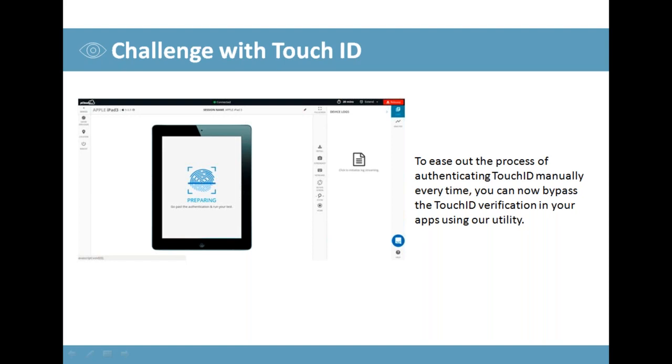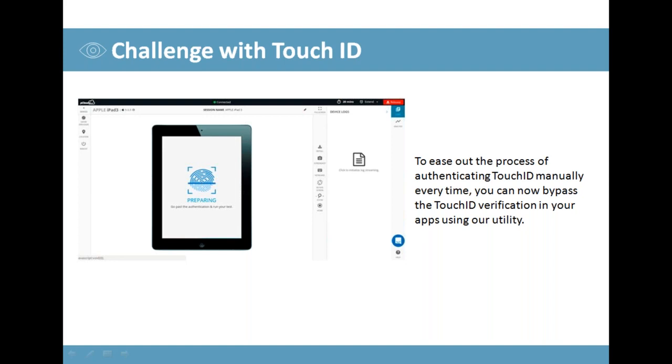Since this is a very secured feature which we are trying to bypass, there are certain limitations as of now which we will have to be aware of. The first and foremost is you cannot test any iOS application on the iOS devices if it is already released in the market. So we need an application which is in debug mode, maybe the application which is under development, and you can upload that application to the cloud drive, and then you can use that. I'll show you how you can use it in a while.